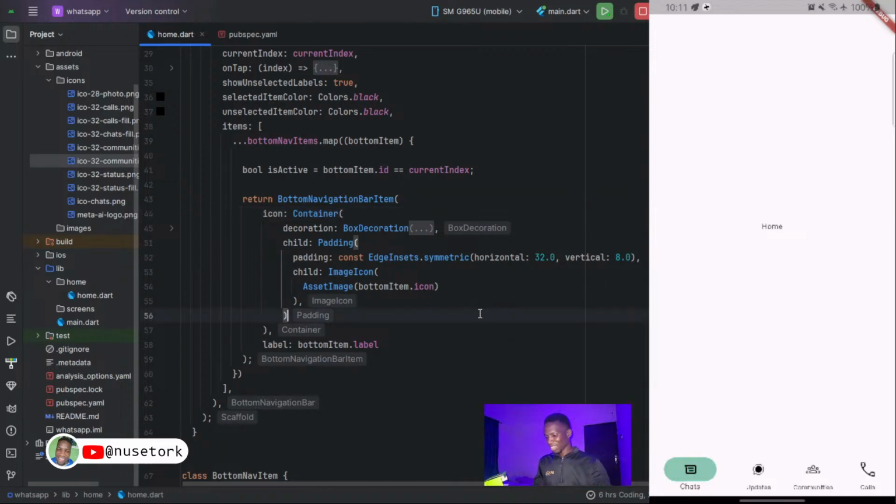So let's make our active and then inactive icons. So let's go into building that. So if we have this, then we will use the is active again. Now the is active is becoming useful because when we were first doing it, it's like, what is this guy doing? Why can't you just go straight to the point? Now it's becoming very useful. So we just check if it is active, then give it the active icon. That's all. So let's rerun this.